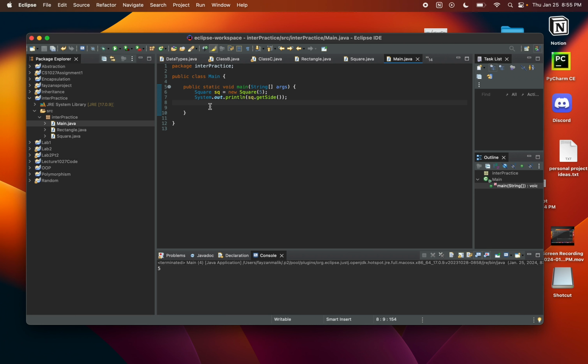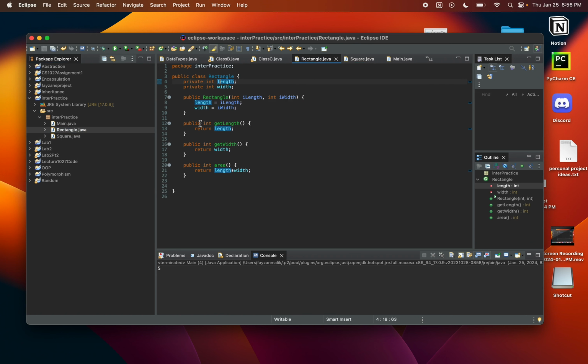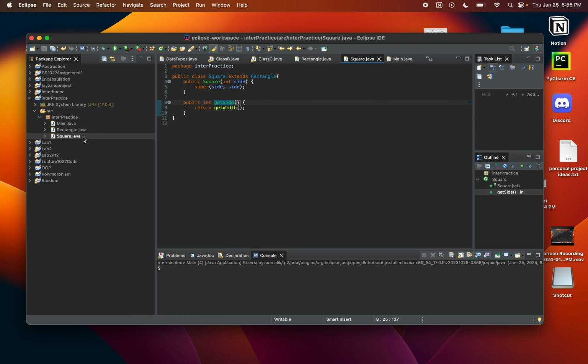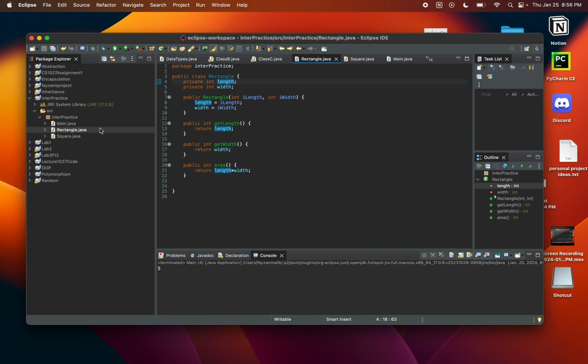And to recap, inheritance is a mechanism for deriving a new class from an existing one. In this situation, we derived the square class from the rectangle class and added some methods to the square class using the methods from the rectangle class. What this allowed us to do within our square class is get access to all of these methods from the rectangle class without having to recode them within our square class. So it's just easier, it takes less memory, and it's just more efficient when coding.